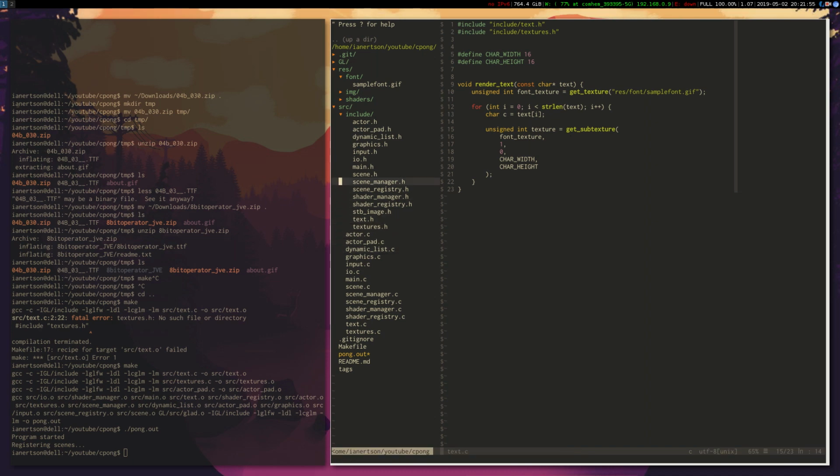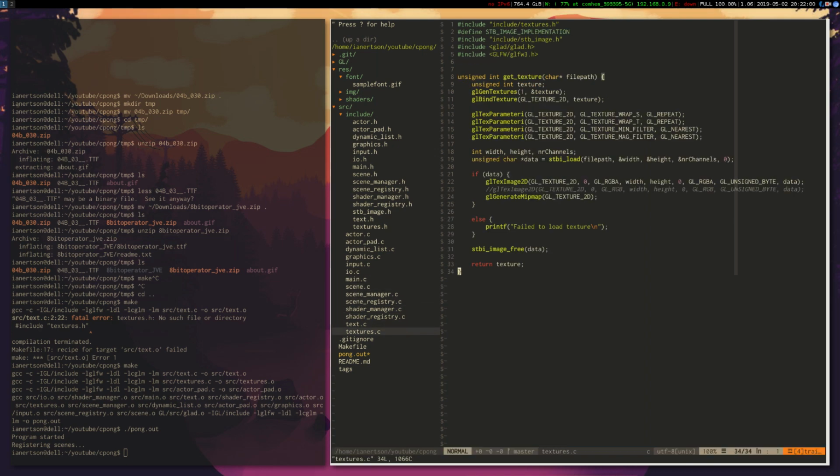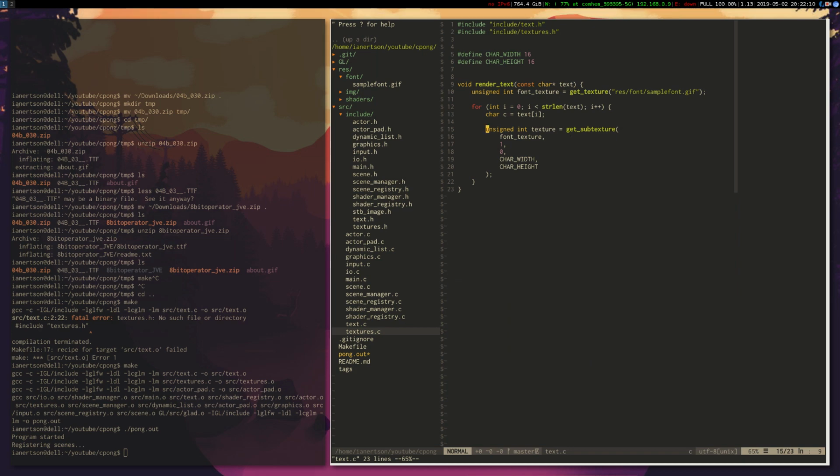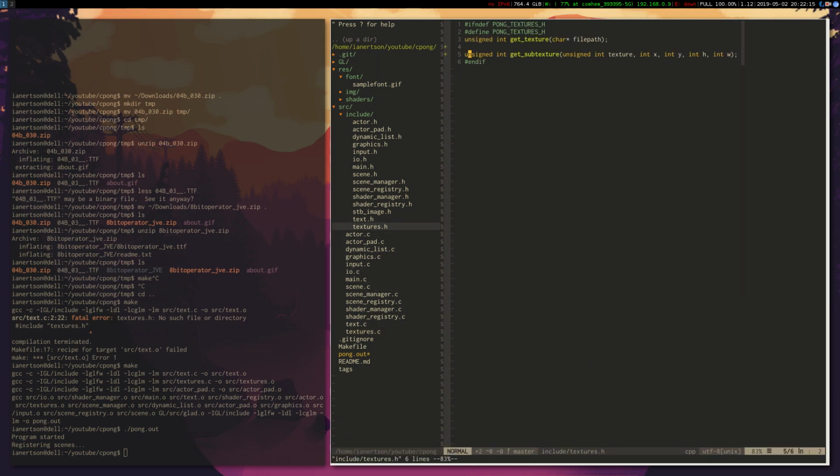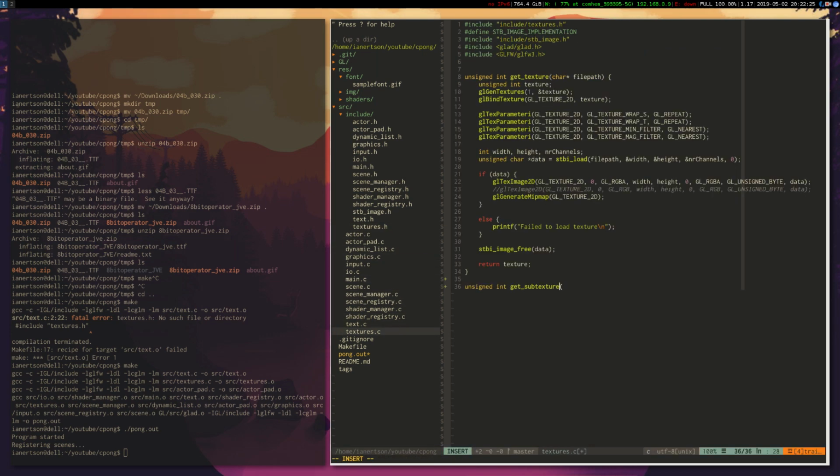So what we need to do in textures.c is unsigned int get sub texture. And we're just gonna go into the header file. And sorry again for being tired. Very tired lately. Textures.c, and we're gonna do that.